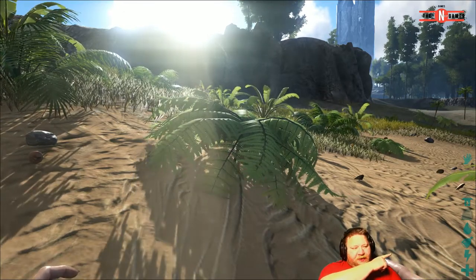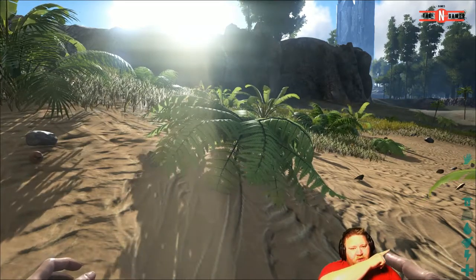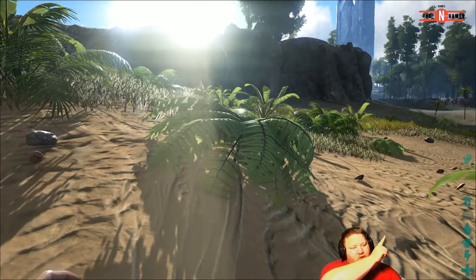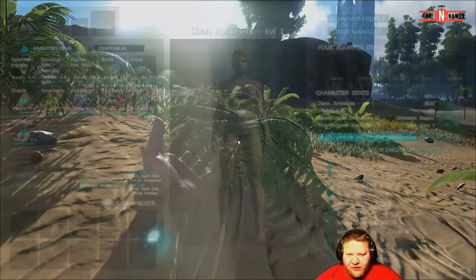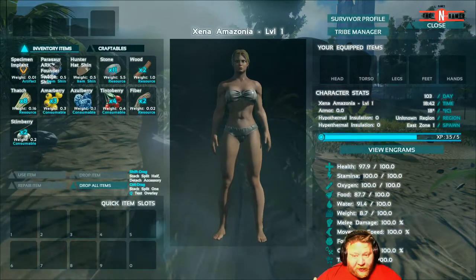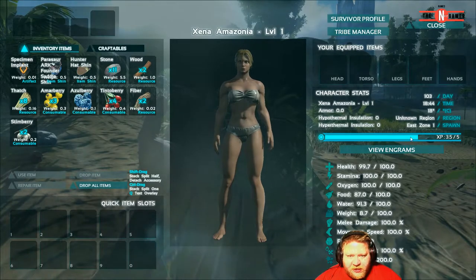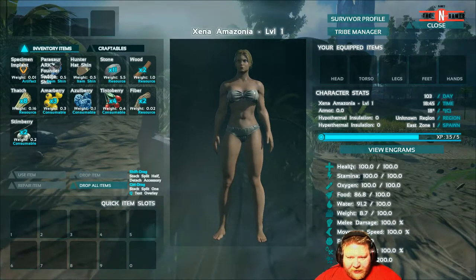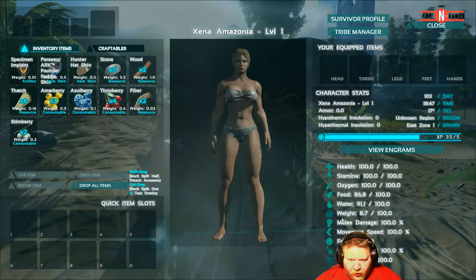the other one up there, that's how much you can carry, that's carry weight. And then the top one, not the top hand up there, but the little arrow there, that is your experience. Why am I showing you out there when I can show you here with the mouse? The arrow is this experience bar. Then we got the health, the stamina, and we got oxygen as well, food, water, weight.